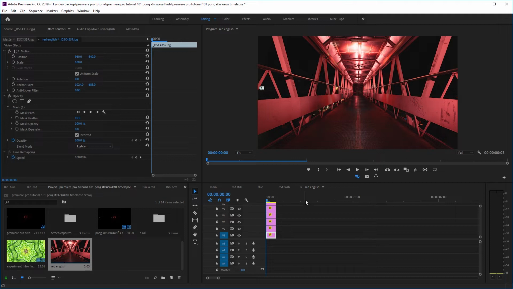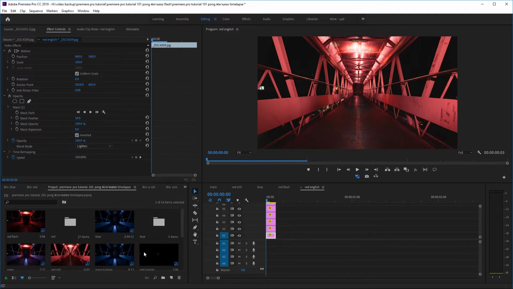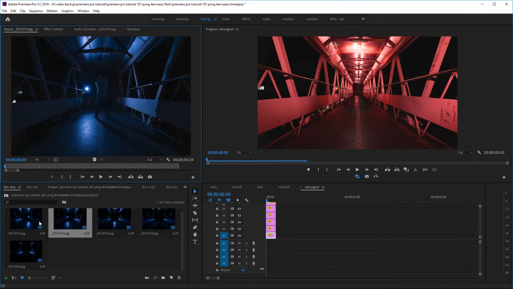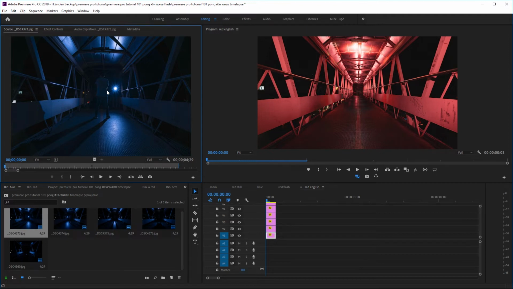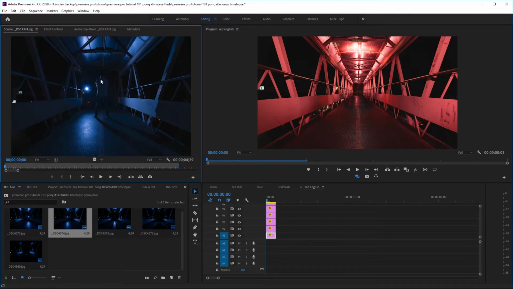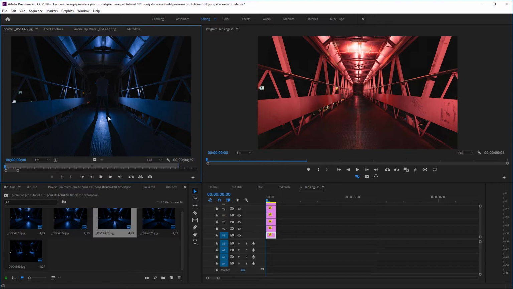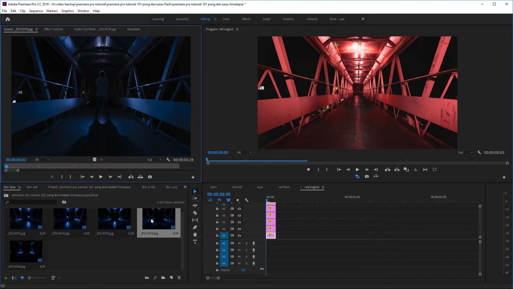Okay, so now I've combined all the red flashes into one. If you're doing Photoshop, again you can just use the layer mask to remove the bulbs. Now I'm going to combine the blue flashes with my model. If I look at the blue folder, you can see all the flashes I flashed on the right of my model, on the left of my model to create a rim light, and on the bottom to see the shadow of the leg, and also on the top to create a rim light on the head and the shoulders. So now I'm going to combine these blue flashes.